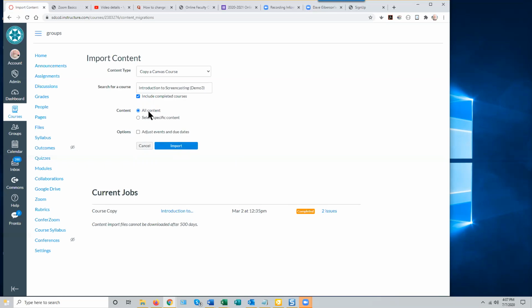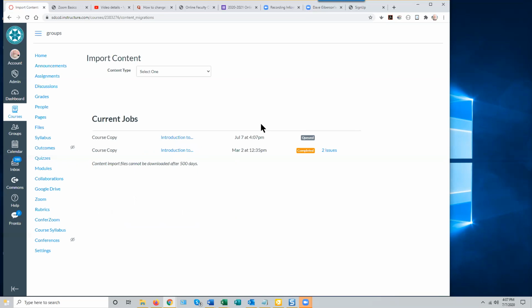Okay. So I just select the course I want to copy from, whether I want all the content or some of it. If I select some of it, it'll give me an option to select what I want. But usually you're just copying all the content. Then you just click the import button and you're done.